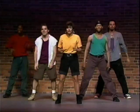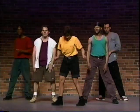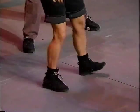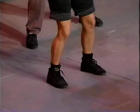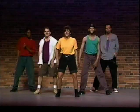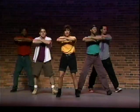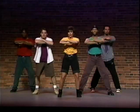There's different ways to do your feet. This is the beginning version. Just when you twist your feet like that, if you want, you can lift one heel up. Or you can lift a heel and a toe up when you do the twist. Your call. Your count is 1, 2, 3, 4. All right?